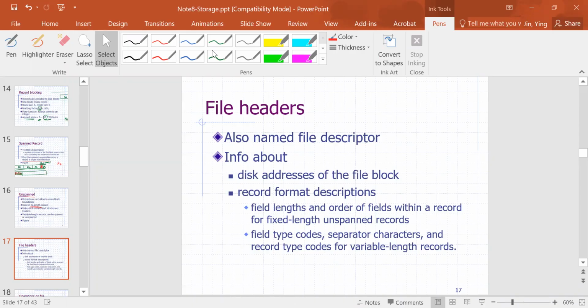This is the one we didn't cover. For variable length records, we have more things like separators in order to understand them. But in general, you just need to know the file header has information that tells us what the file is about and the structure of the file.